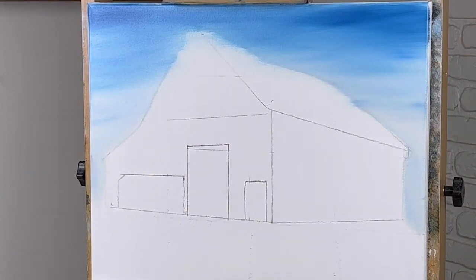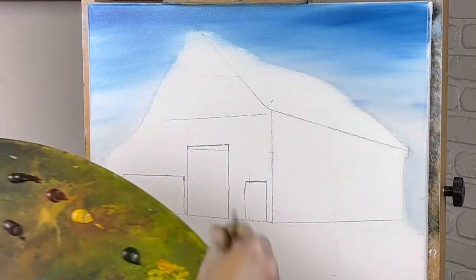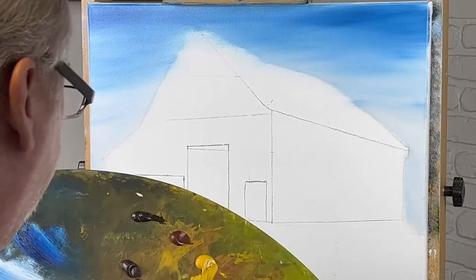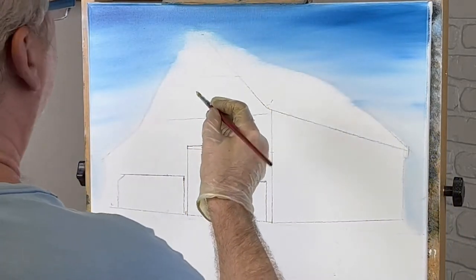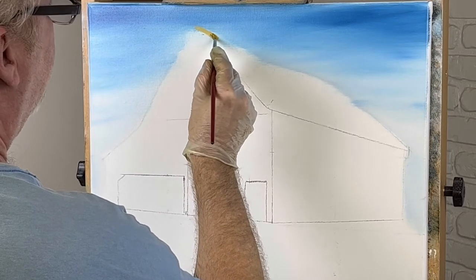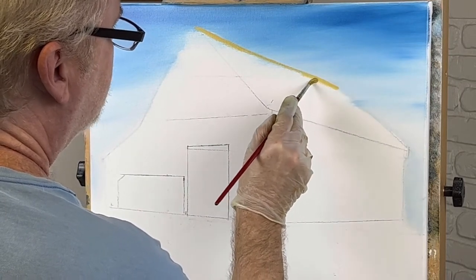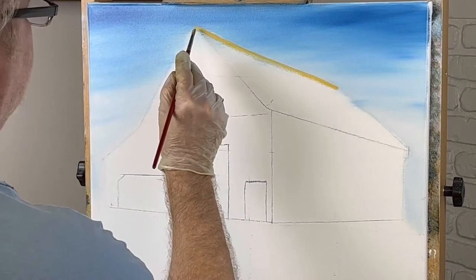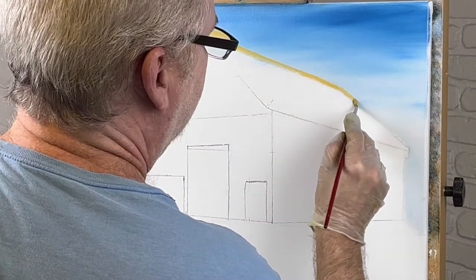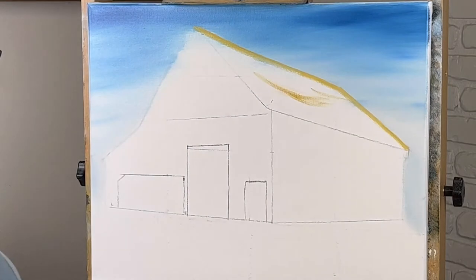Let's get a number three brush and go around and get ready to put some colors on the barn — trace the barn out. I'm going to start with some yellow ochre and some white. That will probably create green, which we don't really want, but that's okay for now because we're just tracing, making marks so we don't lose them for later. Yellow ochre and white, because the roof is kind of tannish looking — kind of like a light brown yellow ochre. That's why I chose this color.